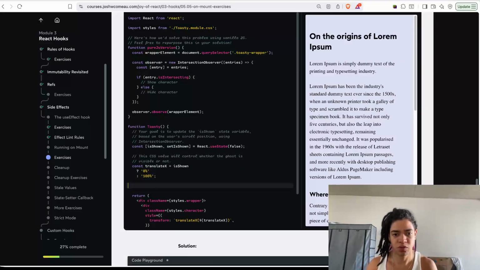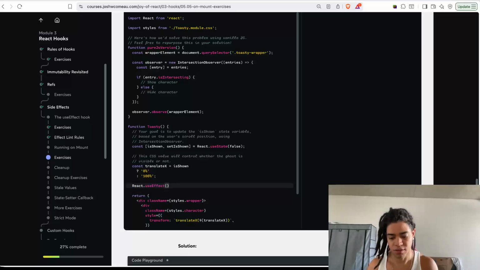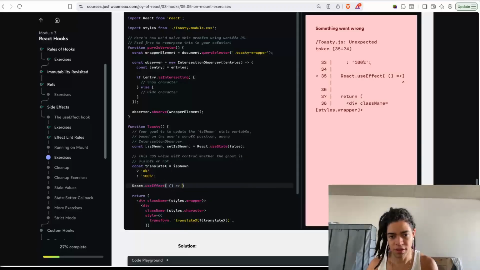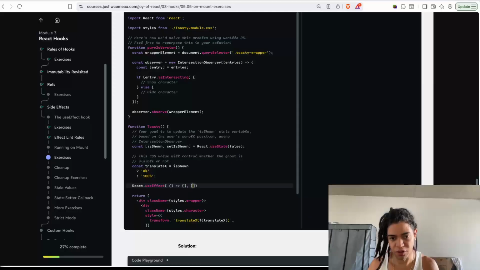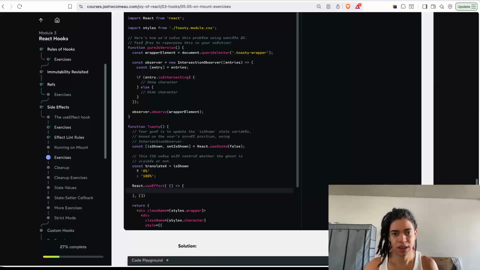Which is saying, hey, React useEffect, and I want to run these functions right after the render happens.